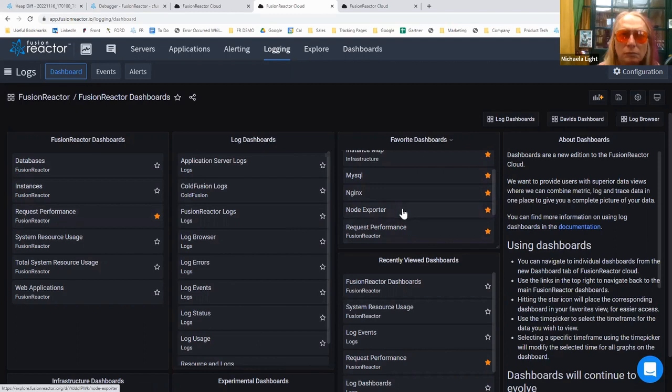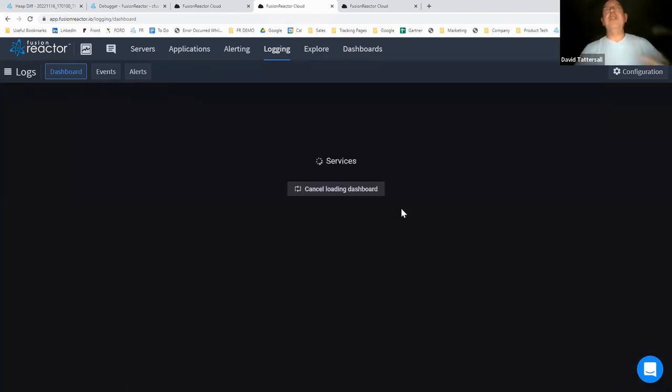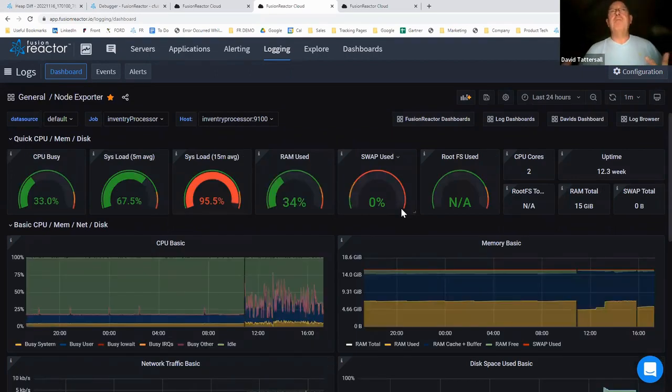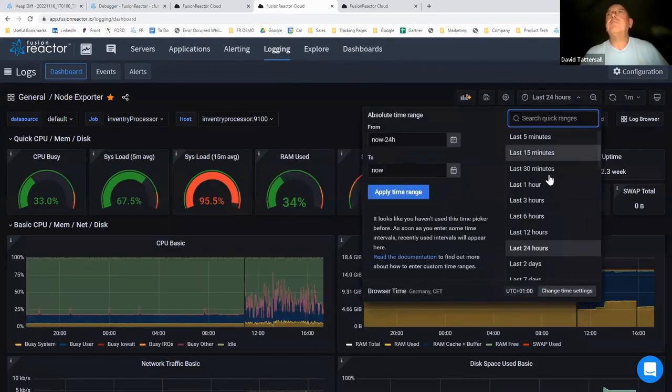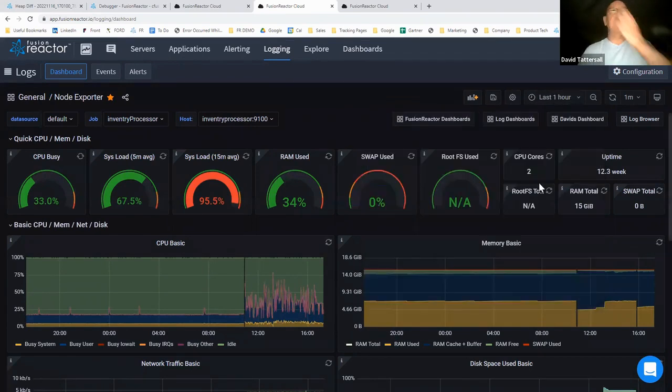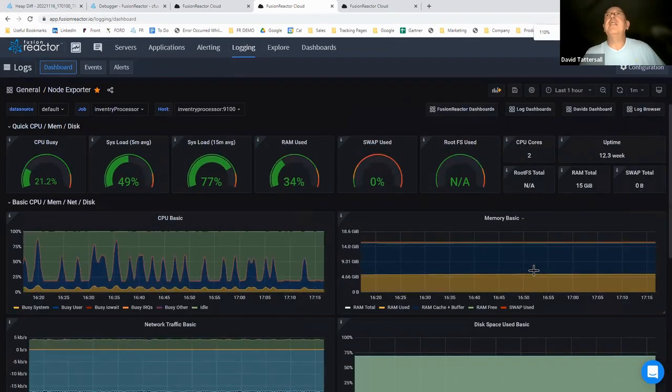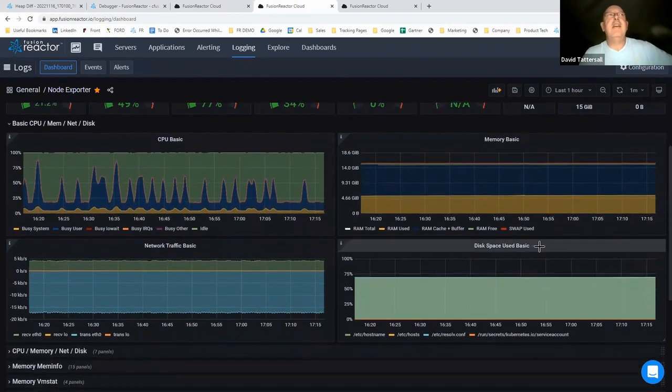Let's show you some of the stuff that's coming up. So I mentioned before this observability platform, and if I go and look at this, let's just take the last hour here. So this is our node exporter. I'm just going to make this a little bit smaller, just to give the effect of what you can see here.